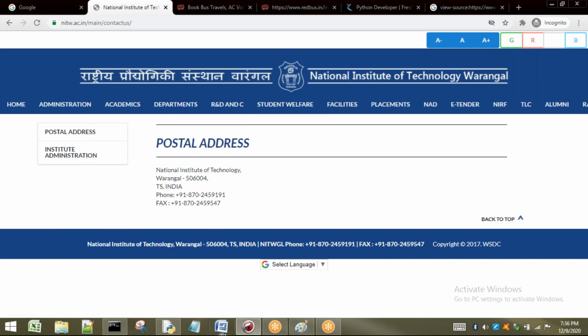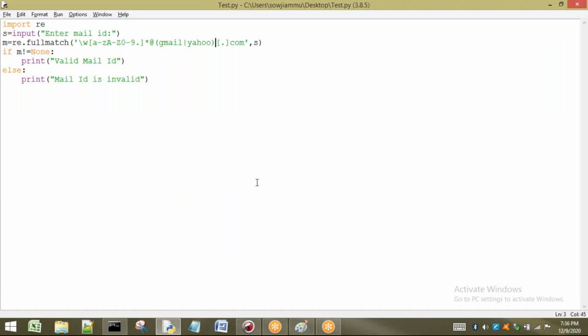Anyway, you try it. It is better. Already I have given a small example. Based on that, write your own regular expression and try to retrieve phone numbers from any website, or retrieve any mail IDs from any website or anything. Because you already know how to write a regular expression. To write a regular expression, the minimum things we have to understand are some important functions, some meta characters and some backslash characters of regular expressions.